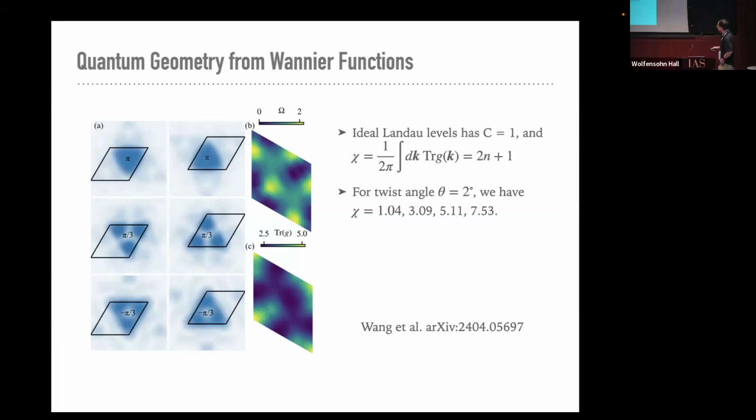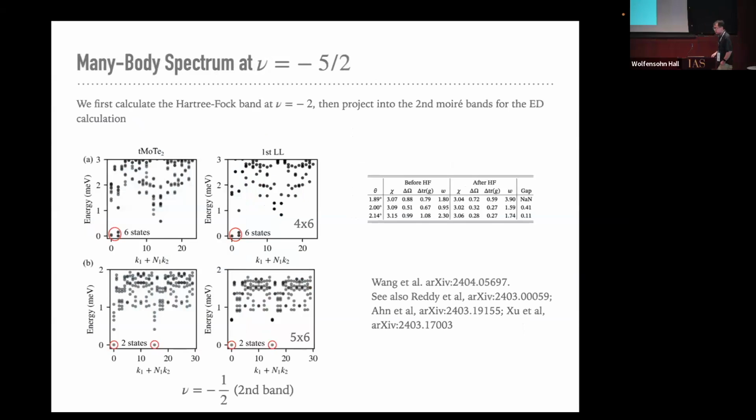Okay, so once we've done that, we basically performed a Hartree-Fock plus ED calculation. The reason we did that is that of course, when you have a higher Landau level, your first idea is, okay, let's look at whether it's a non-Abelian state. So you want to really fill the second band at half filling. But because we don't have the resources to really do a proper calculation, what we've done is the Hartree-Fock band calculation at nu equals -2. Then we can project into the second band at a filling factor of half.